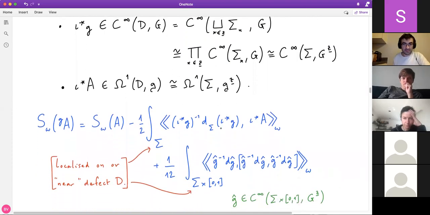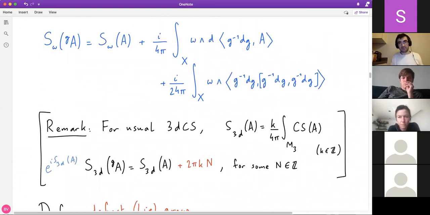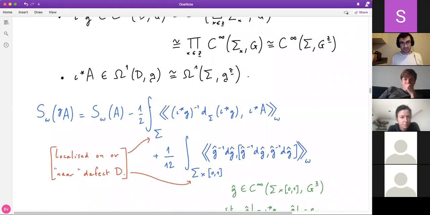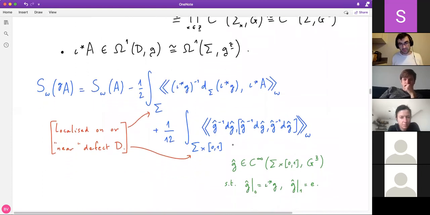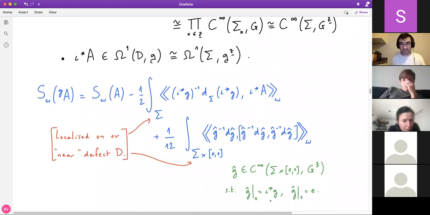Okay, and so in terms of this notation, I can rewrite these two terms in terms of localized integrals over the defect sigma. So I have these two integrals over sigma. One of them, which came from the integral of the Wess-Zumino-Witten 3-form, is localized on a cylinder, so sigma cross an interval. And G hat here is just an extension of my group valued element, which now lives on sigma. So the pullback of the group valued element to the surface defect is a function on sigma. And I'm thinking of it, I'm extending it away from the surface on the interval.